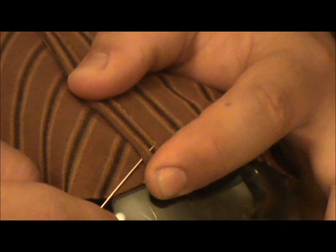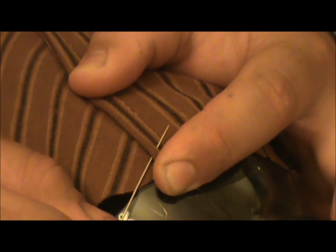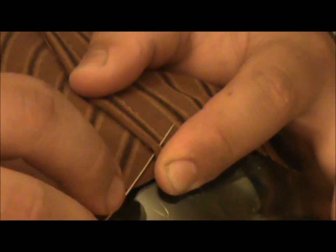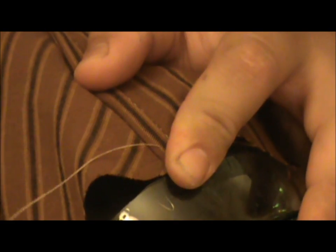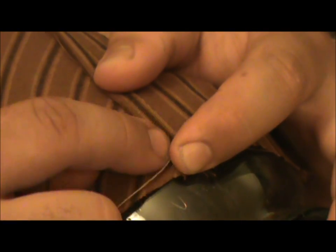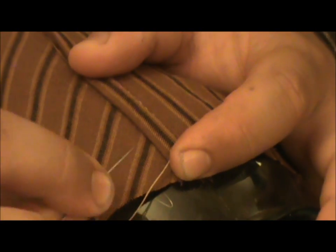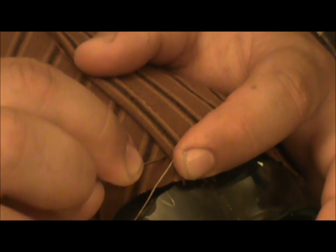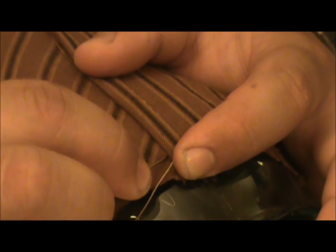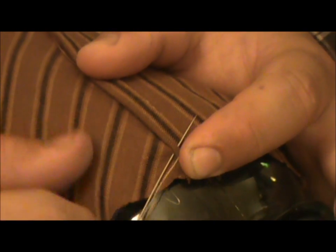So what I'm going to do, hopefully you can see here, I'm going to first come up underneath the part that is supposed to be folded down onto there. I'm not going underneath on the actual gusset fabric, I'm on the sleeve fabric right here. I'm going to come through, and the reason why is that that's going to hide my knot. Especially if you're doing finishing sewing such as this. Flat felling is considered finishing sewing. You want to try to have it look as nice as possible on here. So I'll come through, and then in the next part I'll come down, grabbing the actual fabric of the gusset and coming through the sleeve seam, just like so. And I'll continue going down.